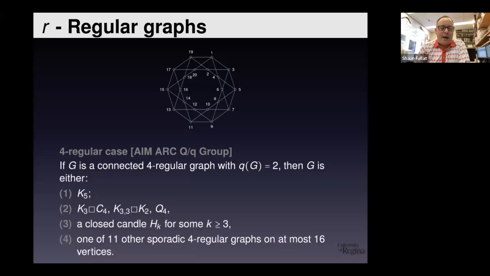But the upshot of this result is first of all that it was a testament to the energy of the group to sort of get it solved. But second of all, it's becoming more clear now that if you wish to go to the 5 regular case, you really have to roll up your sleeves. There'll be a lot of interesting classes that kind of reappear, but I think it's going to get rather hairy as you move forward.